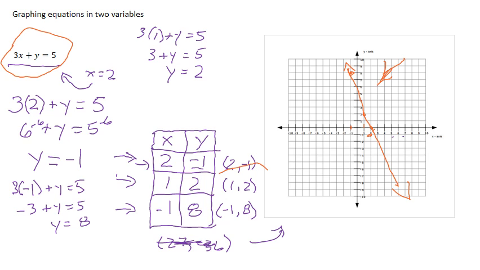Now, as you can probably see, I only require 2 points ever to draw a straight line. It's not a bad idea to include a third or a fourth in there just to make sure I haven't made some simple error somewhere along the line with one of my first 2 points. The third point kind of serves as a check to make sure that I'm in the right area. If I was graphing this equation and ended up with a point over in this area here, then I would know something was up because it needs to be a straight line. And so this is a good check for that. In any event, there we go. Graphing 2 variables as we generate ordered pairs from the original equation. Nothing to that.